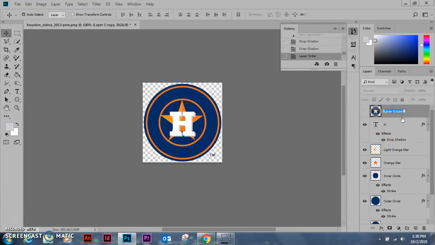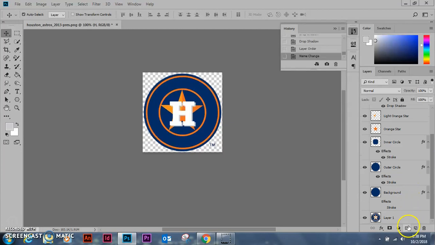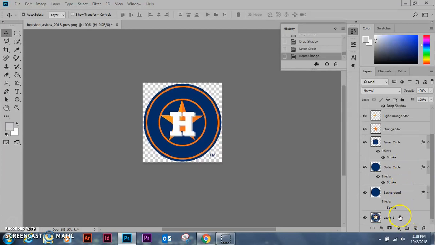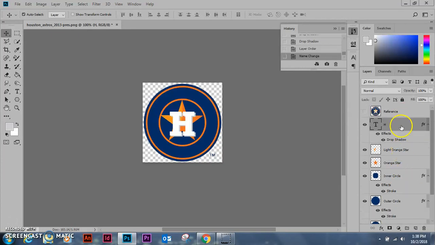I'm going to call this layer the reference layer. And this, of course, named itself. It's a text layer. You can see the T right there, and you can see that it's an H. So we have 8 layers, counting layer 1 and the 4 from the first lesson, and 3 new layers from lesson number 2, and not counting the reference layer.